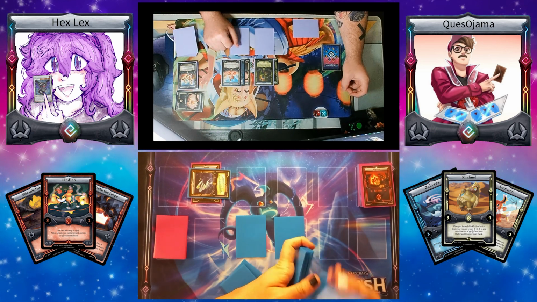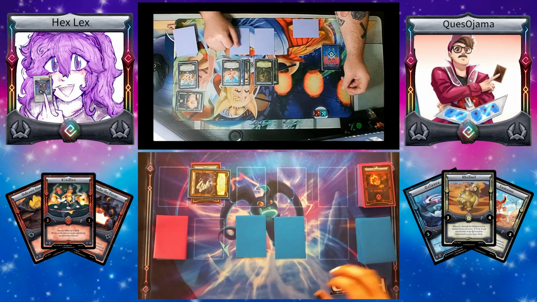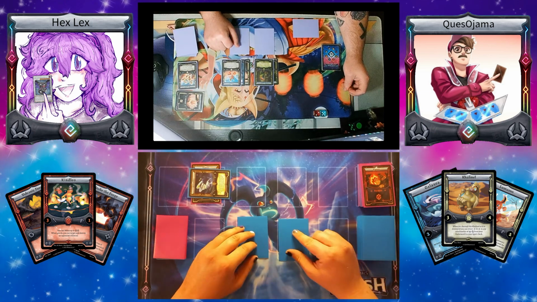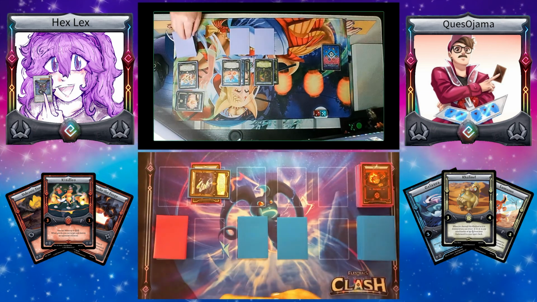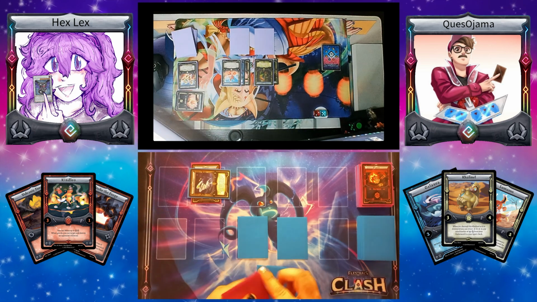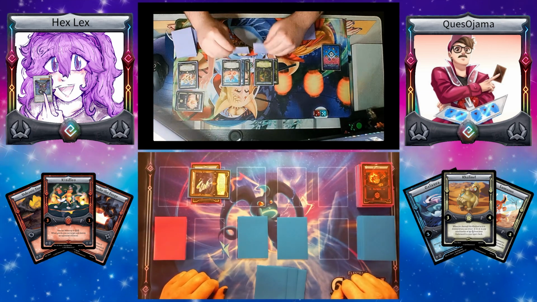Yeah, so I think that one of my main ways of being able to mount a comeback here is to see if I can start picking apart this board. It's also going to be kind of dependent on what Queso top decks, though, of course, because that's always going to be the case when your opponent's ahead on board, right? But the Astrabbit definitely was a good start to trying to get control of this game back. All right.